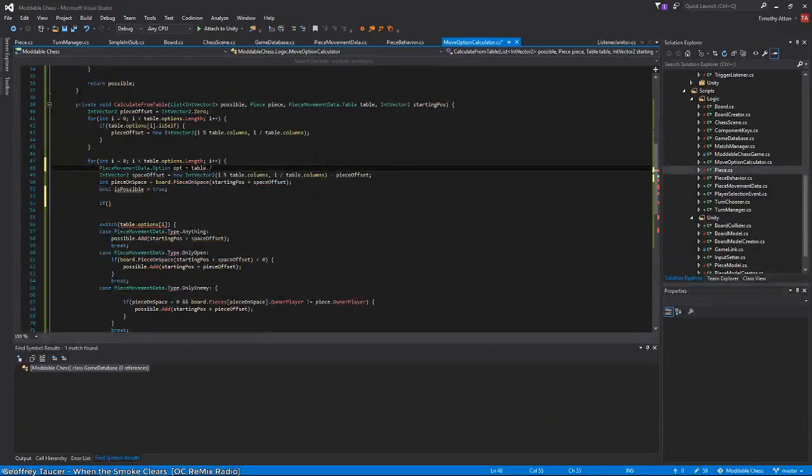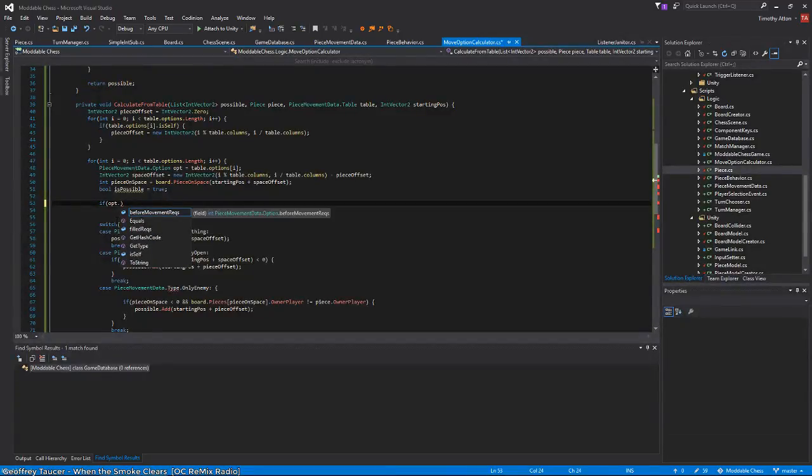Okay, so if the option, okay, this means basically that the option wants it to be filled, or wants it to be an open space.